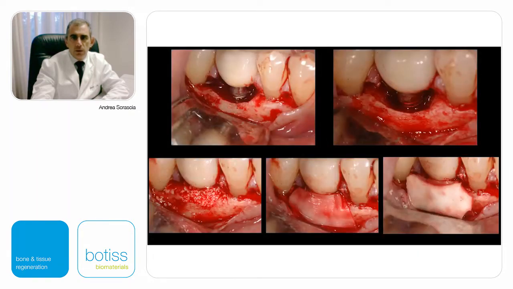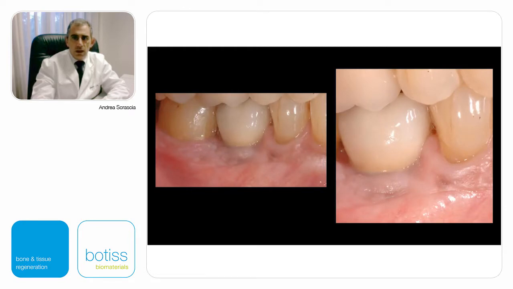keratinized tissue. The peri-implant lesion with defect, contaminating the surface of the implant, regeneration was performed to obtain ossification around the implant and increase the tissue, again using the membrane. And this is the control after 24 months. And we can observe a good thickness and the absence of inflammation.